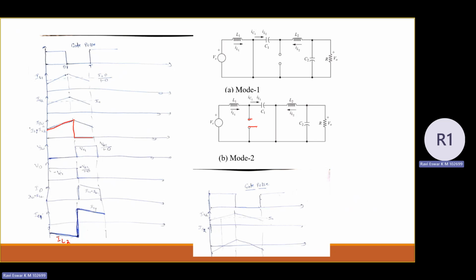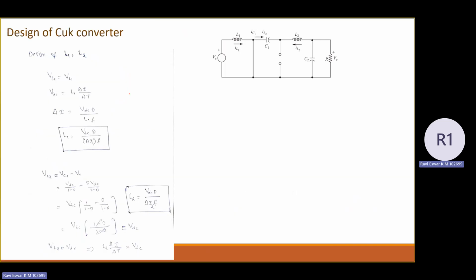And also current. You can choose the current which is greater than IL1 plus IL2. IL1 average you can check here and IL2 average you can check. So choose the active component current rating as the summation of these two. The element should be capable of withstanding at least the IL1 plus IL2 average. Now come to the passive components.